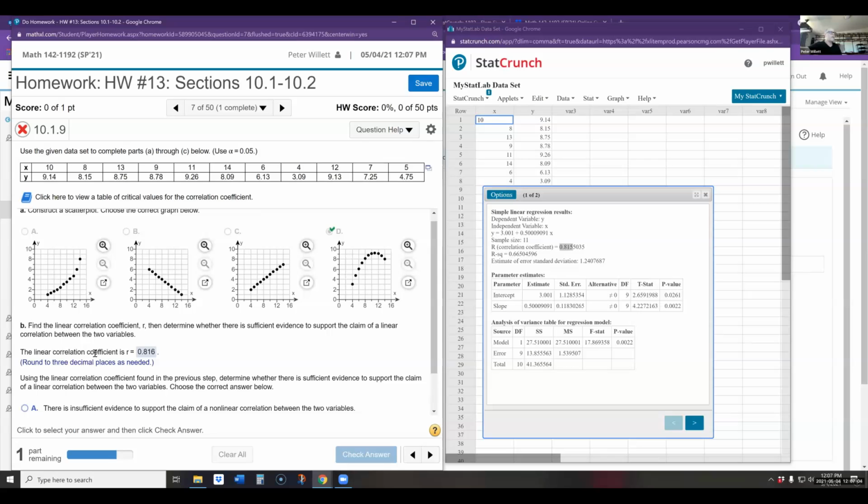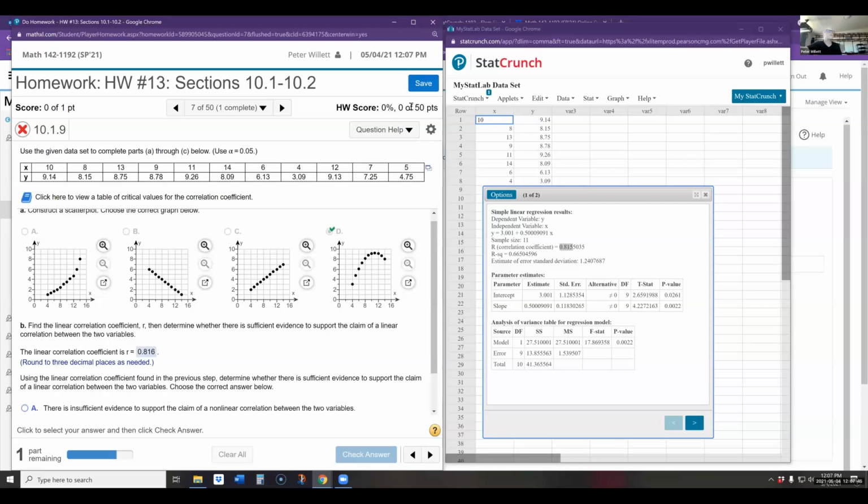But to give us distinct clarity, it says, using the linear correlation coefficient found in the previous step, this 0.816, use that to determine whether there's evidence to support the claim. Because they're focusing on the numerical calculation of R here, not the graph, for the purpose of this problem we would ignore that the graph is telling us there's no linear correlation and just see if this test statistic passes the critical value. How do we find the critical value for the 5% significance level? That's not given anywhere here. We don't have an R calculator.